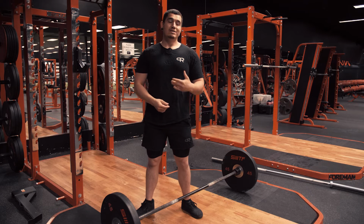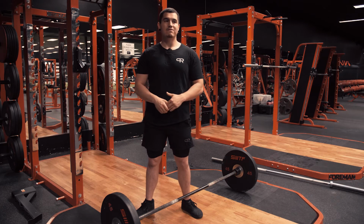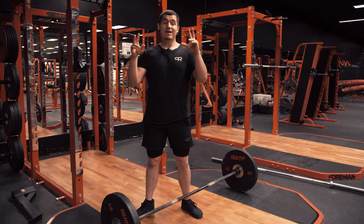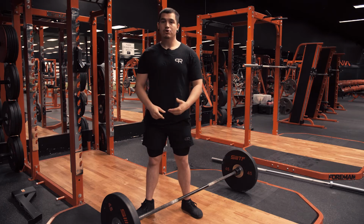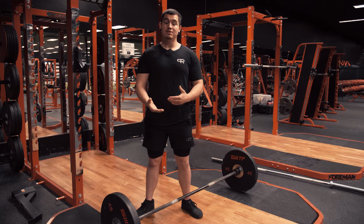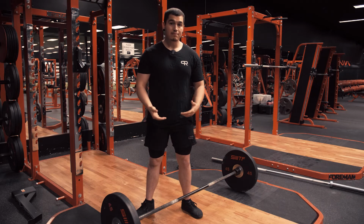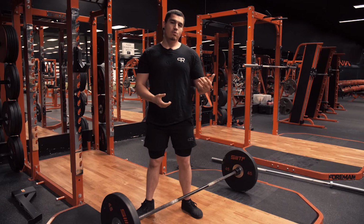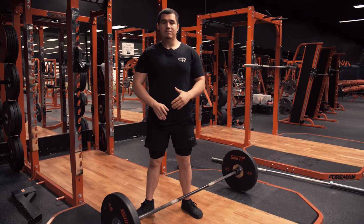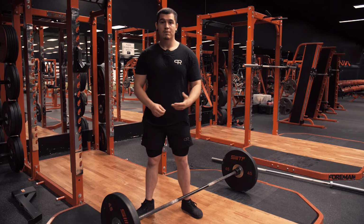But again, what's happening is, if you're too close and the bar's touching your shins, or it's a little bit behind midfoot, this doesn't allow you to get enough leg drive, or enough of that squatty, leg-pressy feel that you still want a little bit of in a deadlift. That's the difference between a deadlift and an RDL: an RDL is simply pure hip hinge. There are essentially no quads in it. Whereas even on a regular deadlift there's very minimal quad involvement, but you're still getting more of that leg-pressy or squatty vibe.